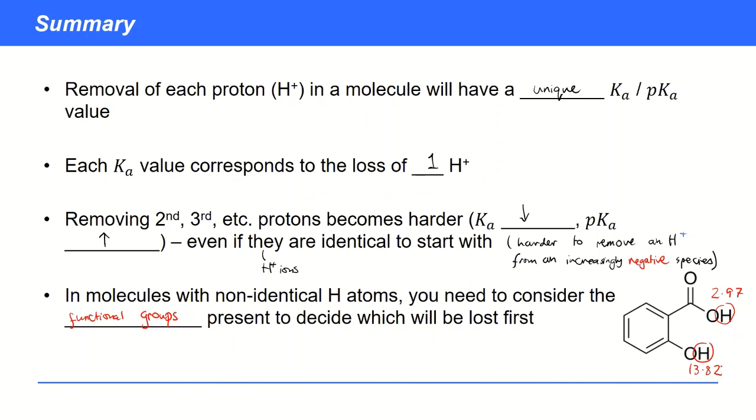But this value here is higher than it would be in just, say, a molecule of phenol, because you're taking it away in addition from a negative ion formed at the carboxylate group here. So this is always for the removal of one proton in the context of the rest of the molecule, and that may already be negative based on what other protons have been removed.